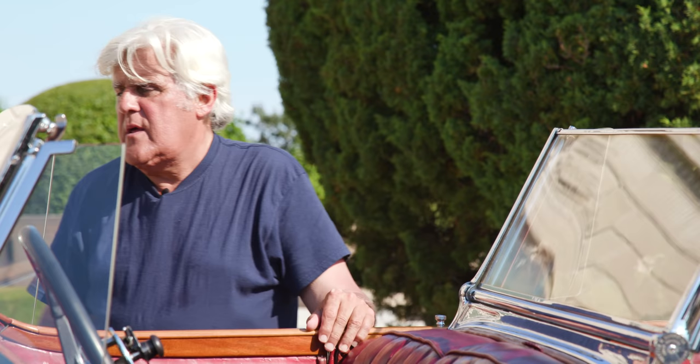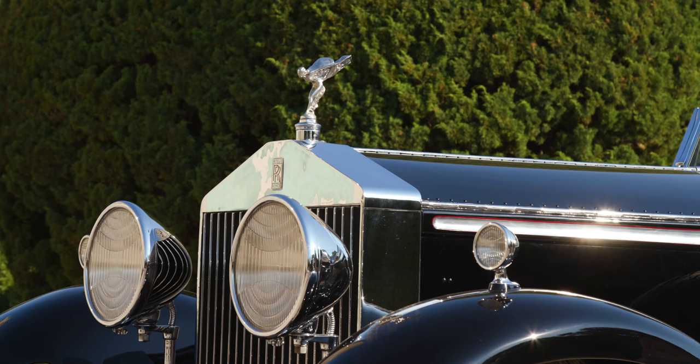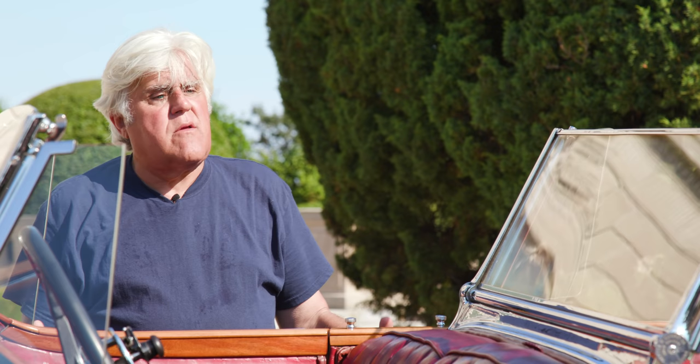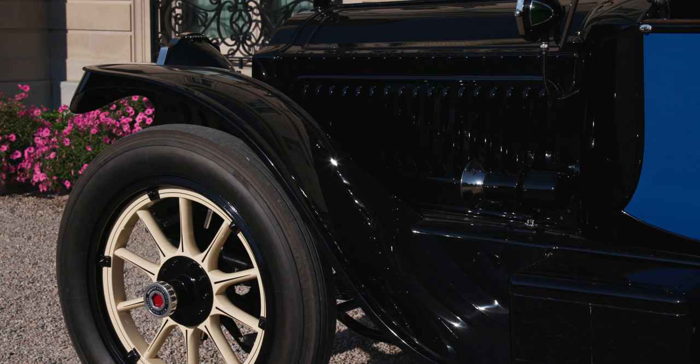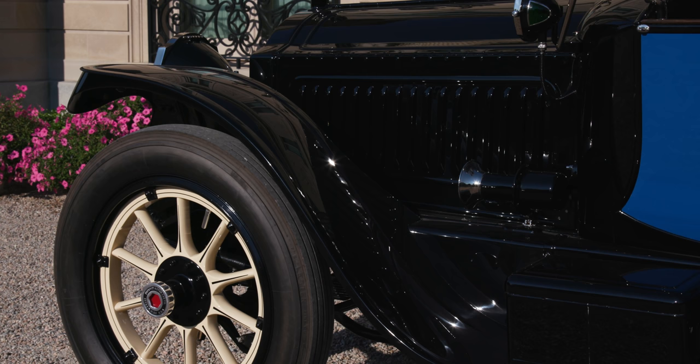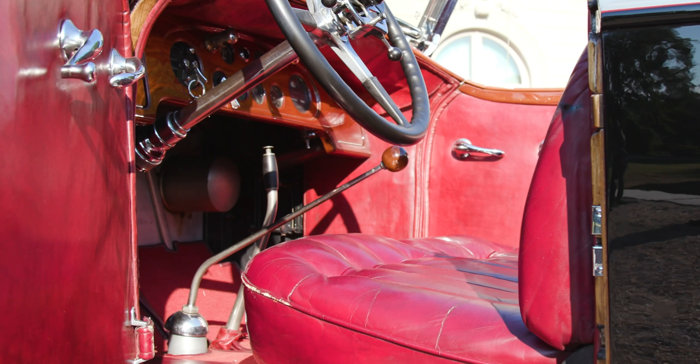Well, that's what I mean. I look at the hood. There's no louvers, there's no design on the hood. It's strictly functional. It could be a truck hood, really. The back of the car sort of saves it, this part here. But the front, look at the hood of the Packard. It's got curves, it flows, it's got all the louvers. It's functional. This has no louvers to let the hot air out at all, so it all goes into the footwell here for the driver.